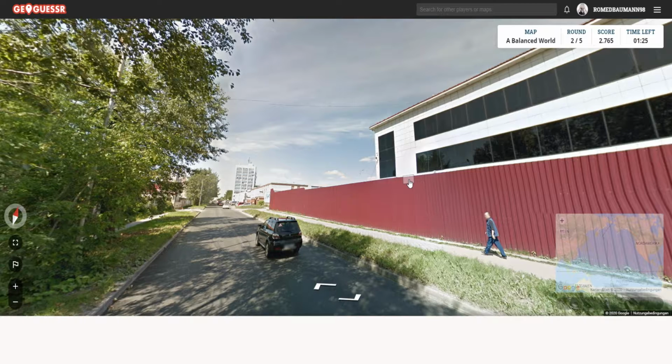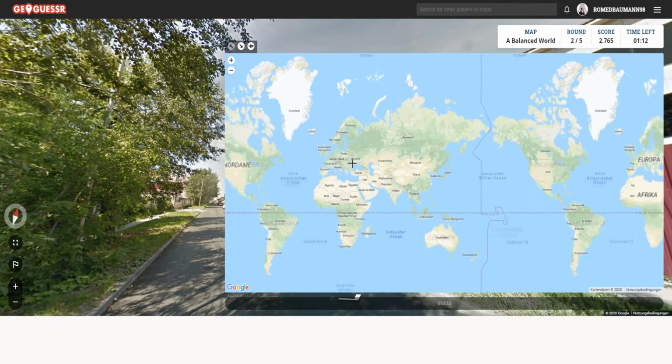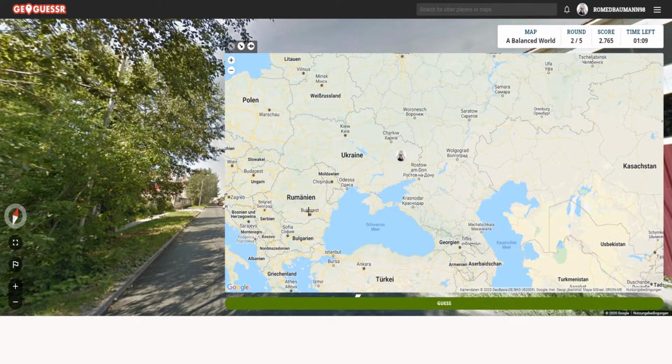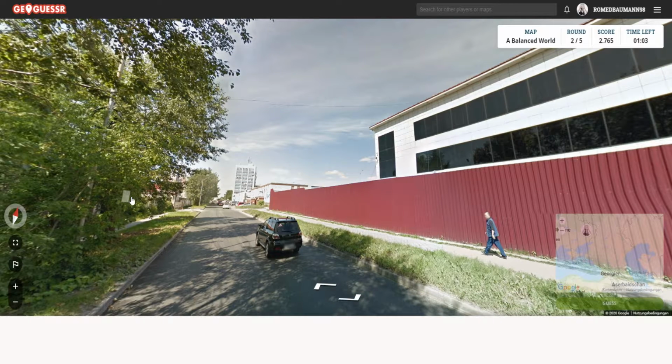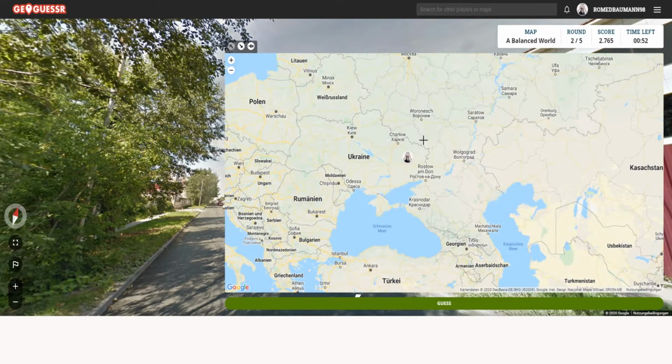Now, my first instinct on this round was Indonesia. My second instinct was that's completely wrong. My second instinct was Eastern Europe / Russia. So in the kind of Ukraine, maybe Bulgaria, that sort of area. Maybe even Romania. I don't really have much to base it on, again, other than architecture. Looking at the number plates, I don't think it's European, which would lead me to Russia.